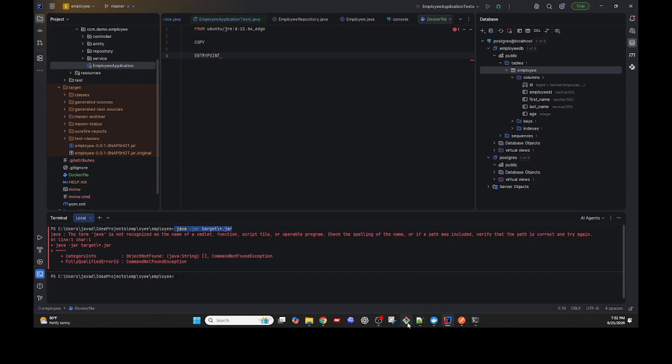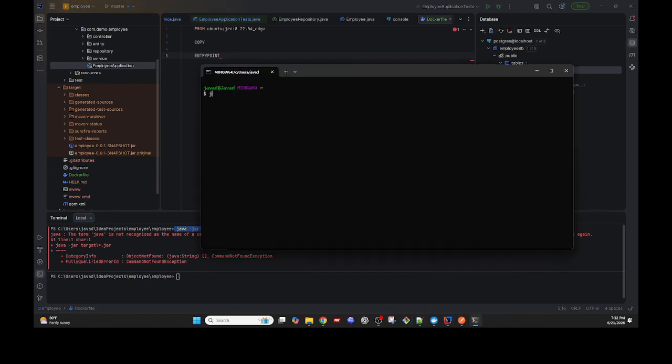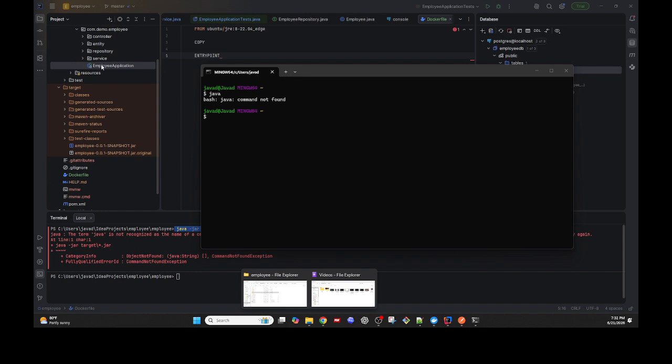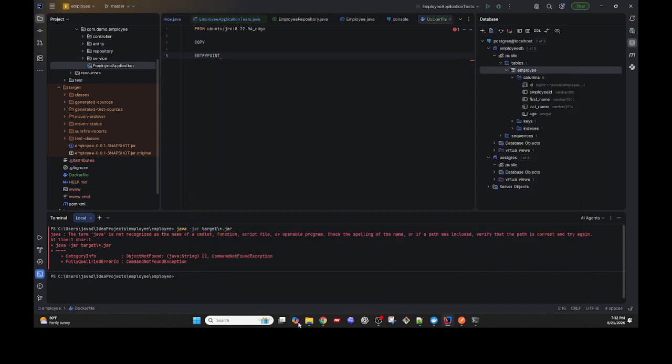Let me see. Just for the purpose of testing, Java is not here either. Okay, let me see if I have Java installed locally, because we are using the Java version that is bundled with IntelliJ. We don't have it on the path. I don't have Java installed on my machine, so for now let's bypass this test. But you can take my word for it that this runs the jar file and creates this. It's just like running it locally.